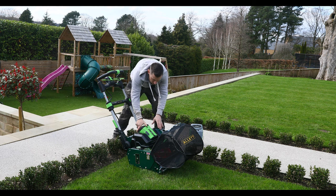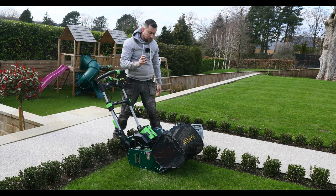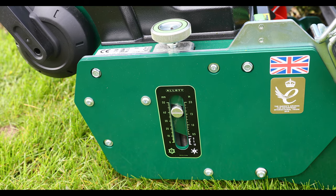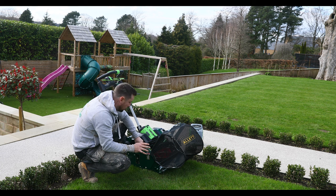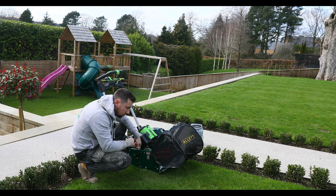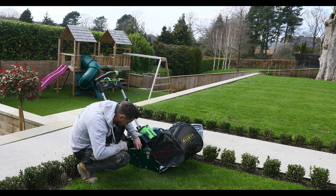We'll get this in now and show you what it's like. You slide it in, little click, and it's in. Before we get mowing, we just want to sort the height of cut out. This is the first time we're using the Stirling on this lawn, so we want to ramp it up a little bit high, just so we don't scald the lawn and cut it too short. So we're just going to bang it up to about 40 and see how we go with that.